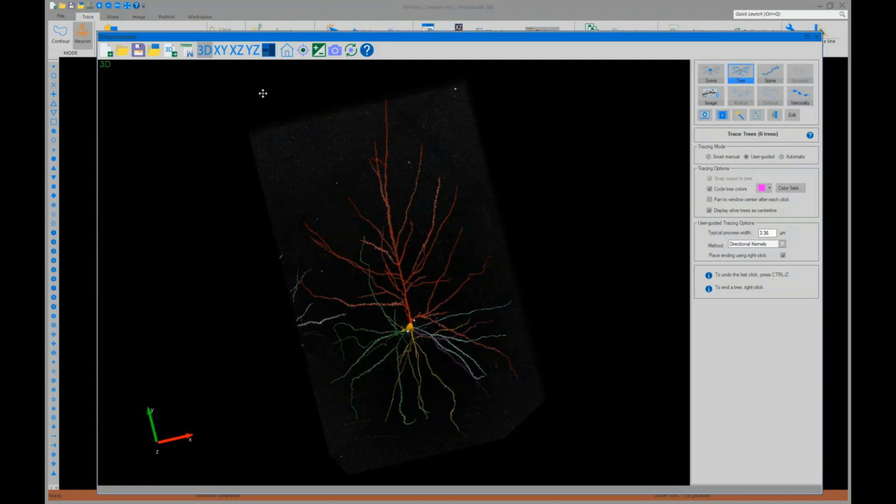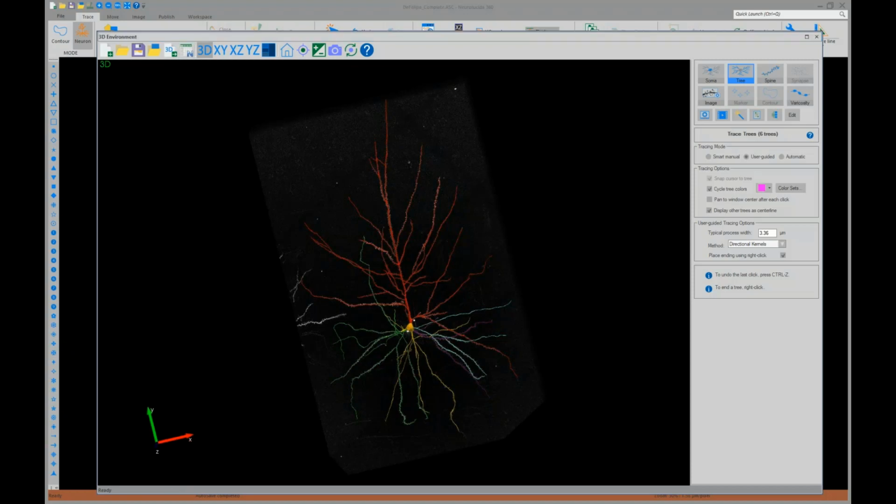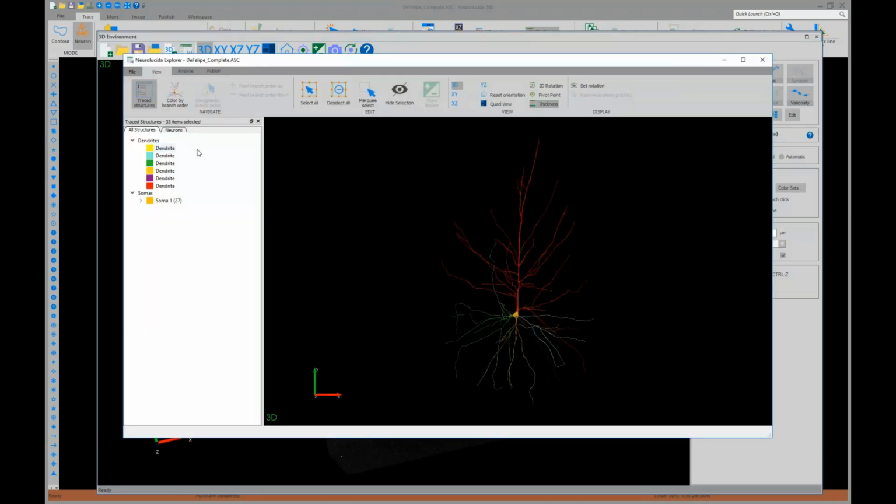We didn't detect all the spines, but that's also been done on another version of this file. And so once you're happy with your reconstruction, you just go up to the top panel here and select this icon to open the data file in Neurolucida Explorer. So that single button opens the data file immediately into Neurolucida Explorer.